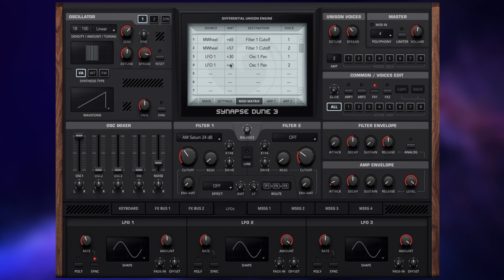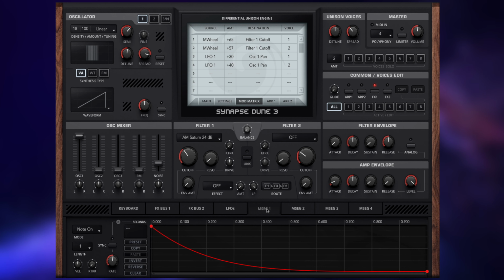Now in reality I'm probably not going to do that, but let's just say we want a little bit more, and I'm just going to say 40 for now, and we're happy with that sound design, just so it doesn't get too annoying whilst we keep repeating this. Now this is an example of connecting a parameter that is disconnected from the synth. The LFOs do nothing until you say in the mod matrix where they go and what they do. And that is the same for the MSEGs as well.